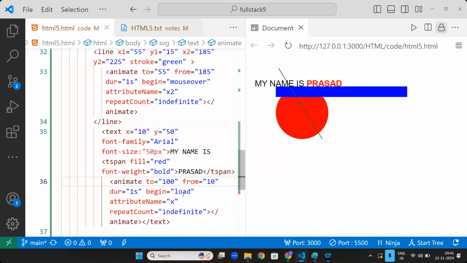Now on load it's not working. On click it might work. Are you getting my point, ma? Online, is it clear, sir? What I'm doing? Online, can you see this? Online, any doubts? Offline?